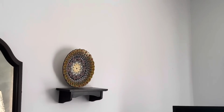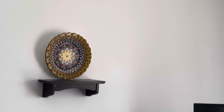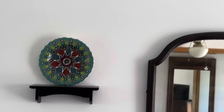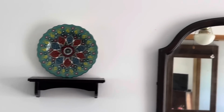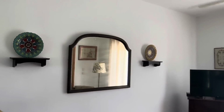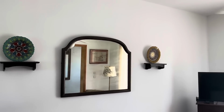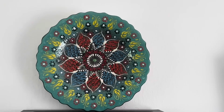These are what we got from the ceramic place. My mom wanted plates there. And she said she wanted it to look like they were sitting, even though on these shelves a plate could sit because there's a slit, but obviously to keep them safer. When she told me she wanted those plates, I said, we're gonna pull into one of those handmade ceramic places. So she picked out those 2 plates. I'll give you a close-up. They're very pretty and happy.